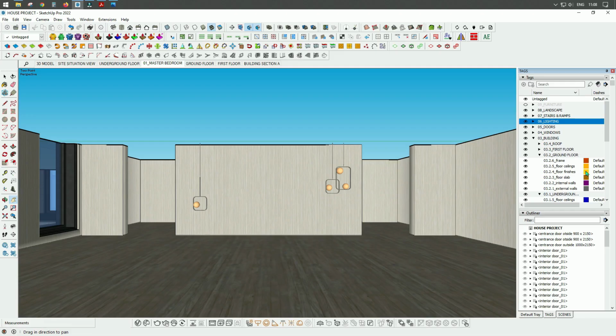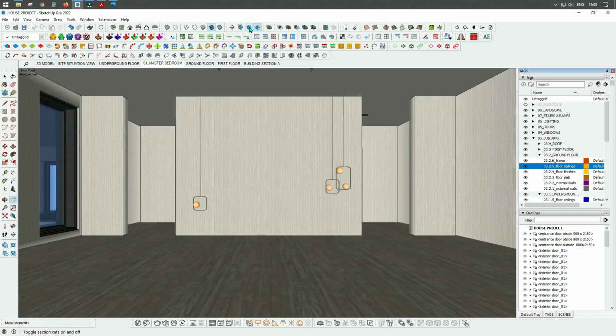Here I would like to see the ground floor ceiling, which is unhidden, but I cannot see it, because we used the underground floor scene to create that scene, and it still has section display switched on.